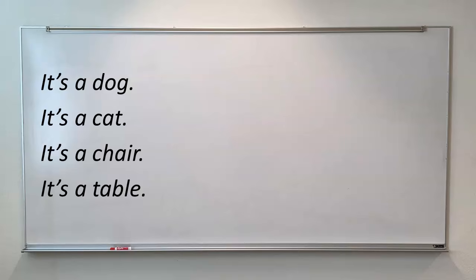Okay, so now let's look at some examples. If I'm pointing at a dog and I ask the question qu'est-ce que c'est, you would answer by saying it's a dog. In English, what is it? It's a dog. So in French, remember, just use c'est because that's for singular nouns. And then you have to know the word for dog, which is un chien. So I'm pointing at a dog and I would say it's a dog. In French, c'est un chien.